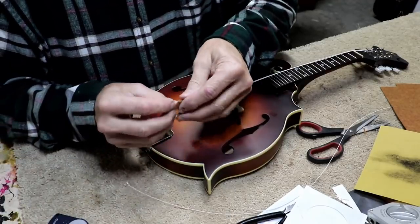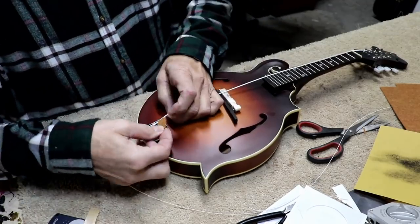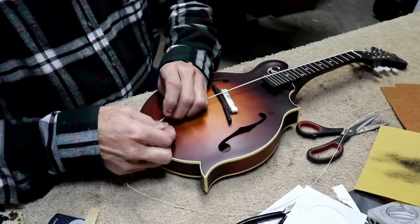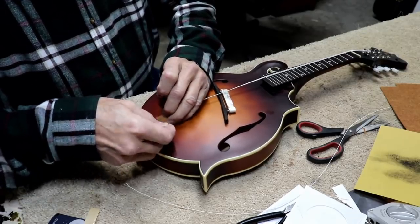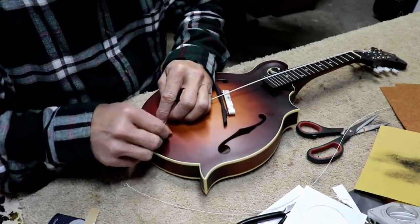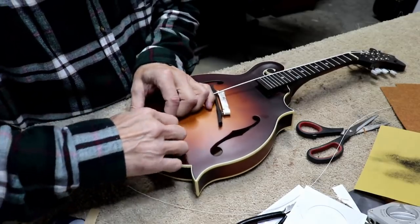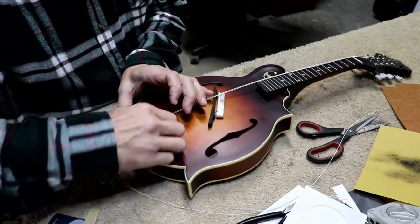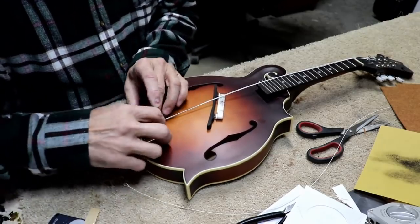As I sometimes do, I got ahead of myself because I'm trying to show these techniques on camera. And I forgot to put the felt in here, so we'll just do it now. I just loosen those two bass strings back up. And I slide, this felt is sticky, so it's a little hard to get under there. And I just slide it into place. Mash it down real good, and then I just fold it back under there. And this one needs it folded back under there too, because this one is just about sitting on the top. So that felt under there is probably a good thing in this case.